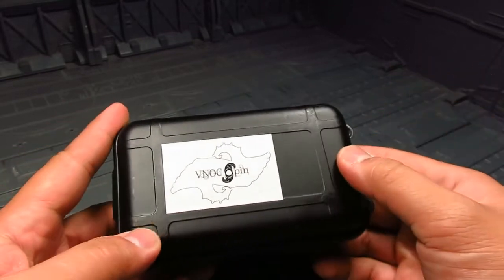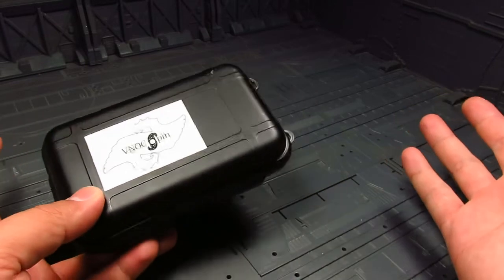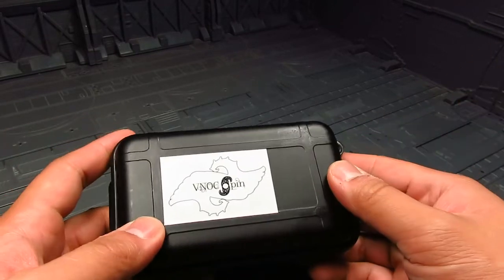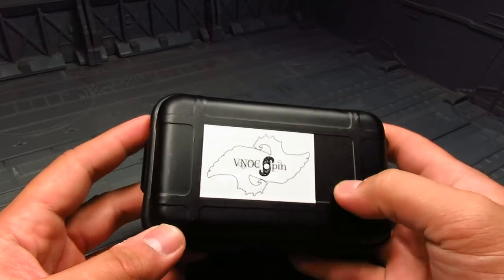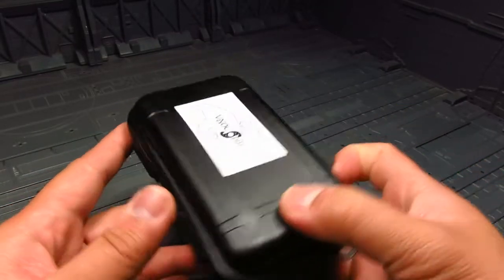We still have to pay for shipping, but maybe it was brought down by half, so probably about $15 on shipping instead, which is still good. It's some savings. Finally got it. I've actually had this for about a week now, and this is quite nice.